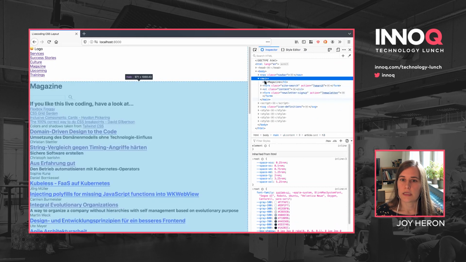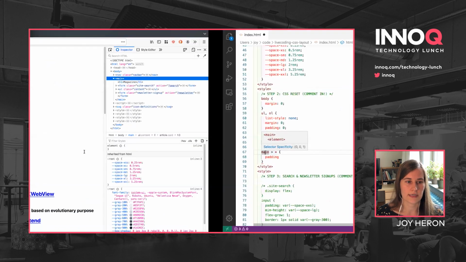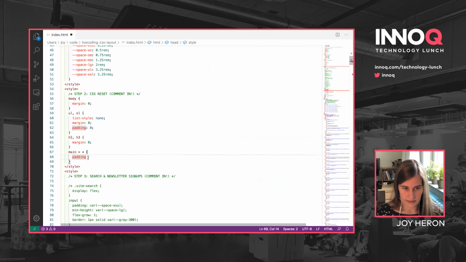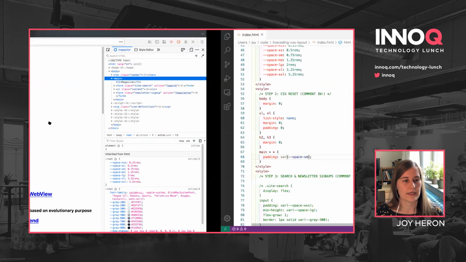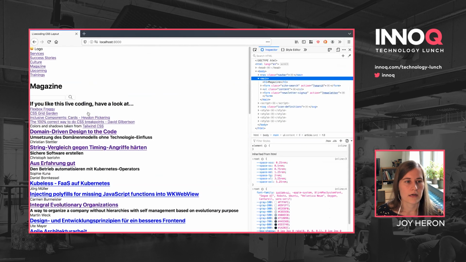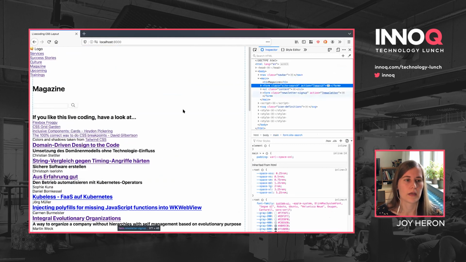And so here, what I can do is I can say if I want to use the direct child of main, then I can set this, which selects the children that are direct children of main, and the star will select any child which is a direct child of main. So I'm going to give it every child which is a direct child of main. The spacing is small. Let's see how that looks. So it's a little bit, I mean, these are still not styled, but at least it's a little bit of styles.